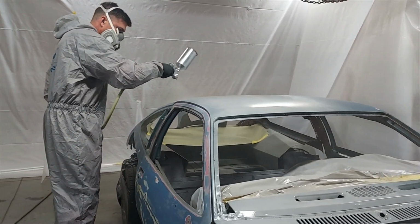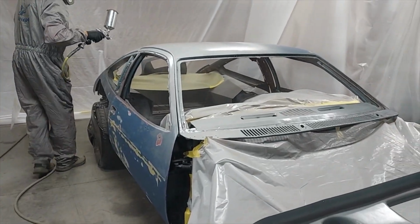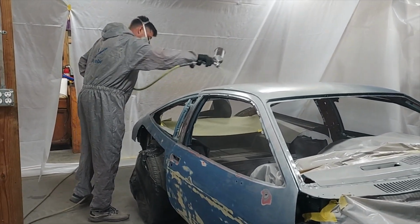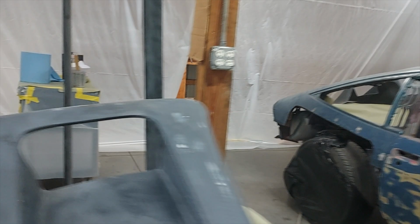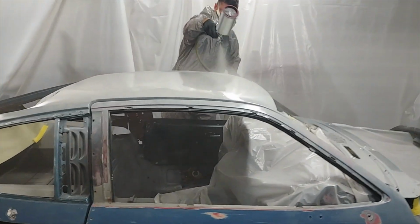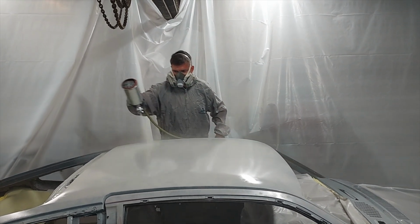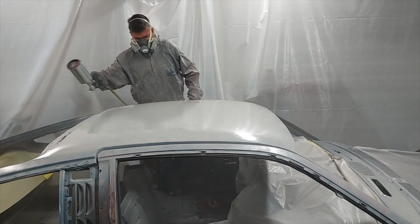For those of you wondering, no, we are not painting this one like we did Miles. For those of you that watched that series of 6 episodes back to back, Nathaniel was actually the one that painted the car. In this case, we're going to let Adam do it because it's just a lot quicker. This was simply a weekend paint job. Now, it was over the course of a couple weekends. This episode is just the very first weekend.